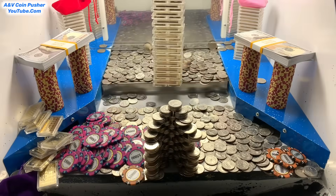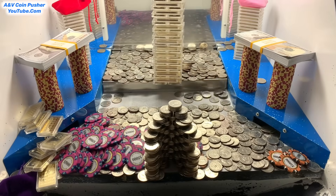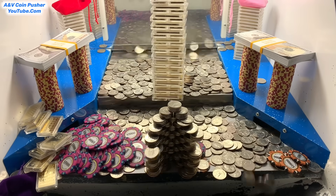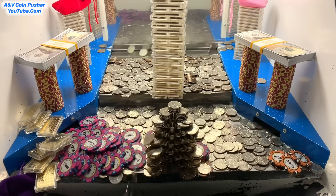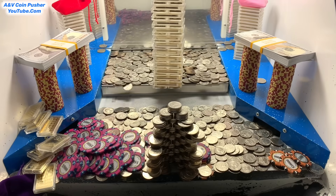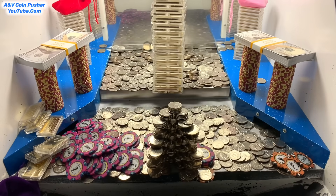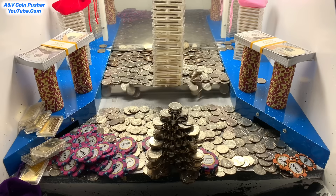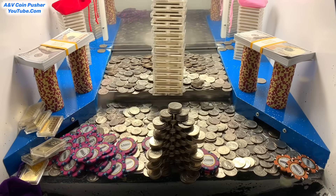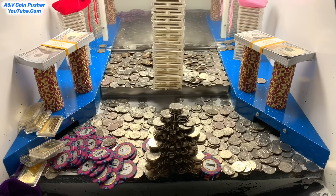We're back, let's keep it going. Let's keep pushing right there in the center and try to get that enormous tower of gold to crash down. I'm also hoping we can get that quarter tower right there in the center to go — it's moving forward pretty well. And it looks like that purple mystery bag is stuck against the glass on the left-hand side, and I think that is blocking those gold bars from falling down. That quarter tower is super, super close.